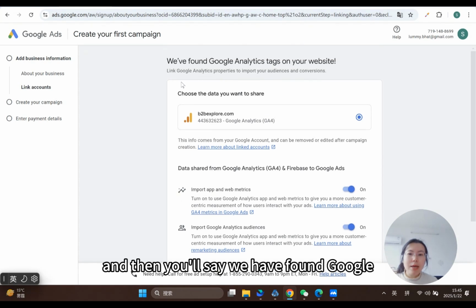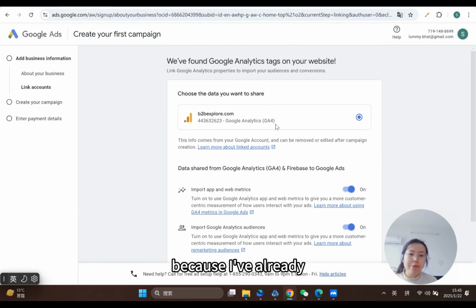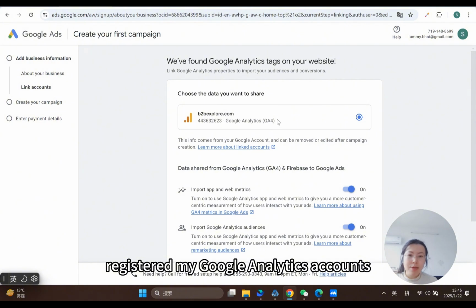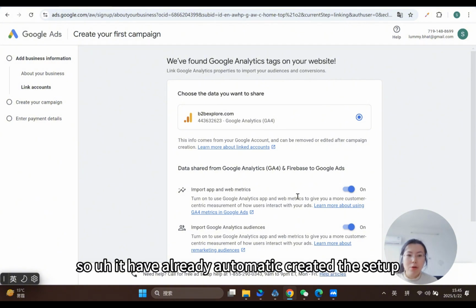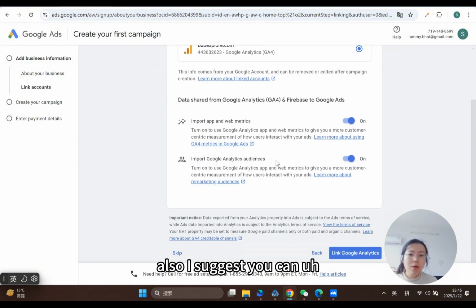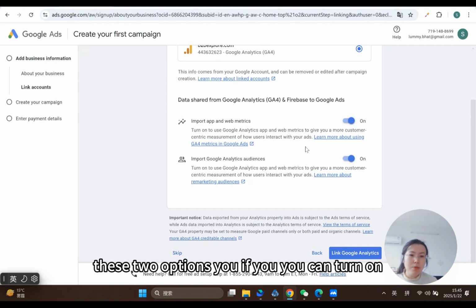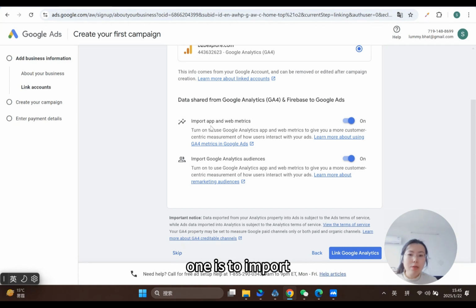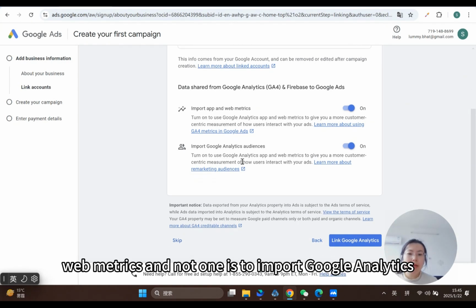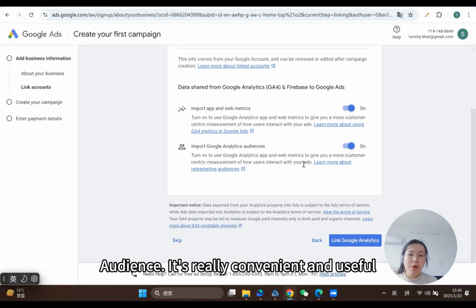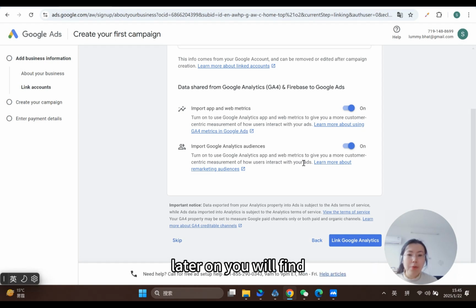Then you'll see we have found Google Analytics, because I've already registered my Google Analytics account, so it was automatically set up. I suggest you turn on these 2 options: one is to import web metrics, and the other is to import Google Analytics audience. It's really convenient and useful, as you will find later on. Also, you can skip and continue.